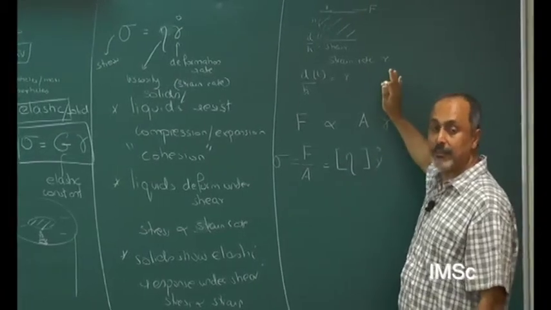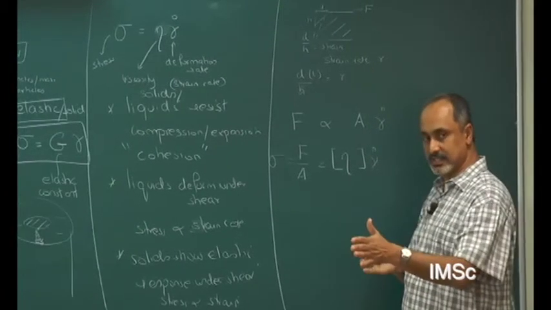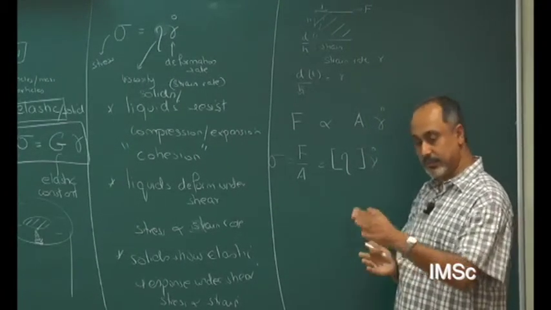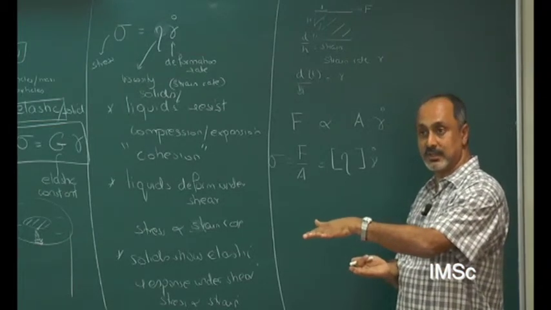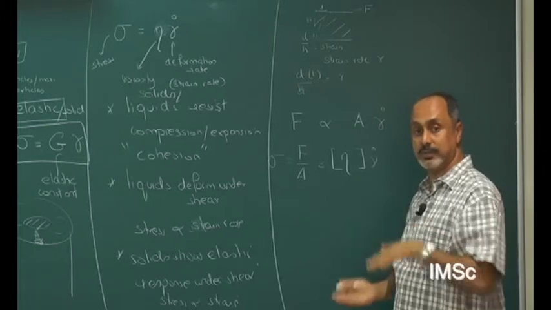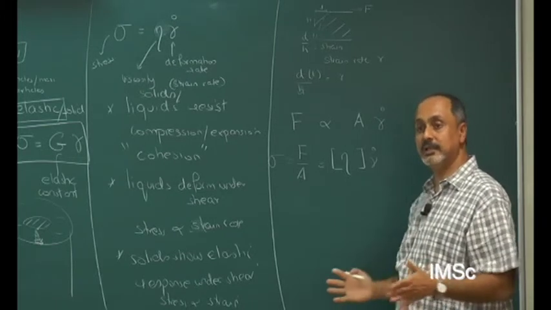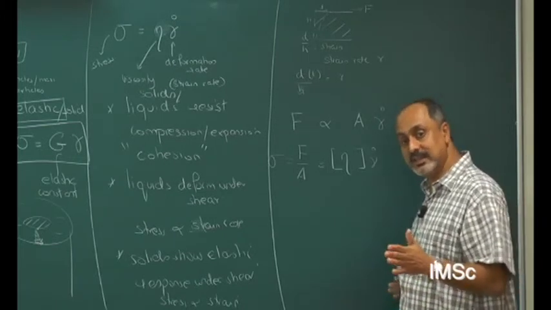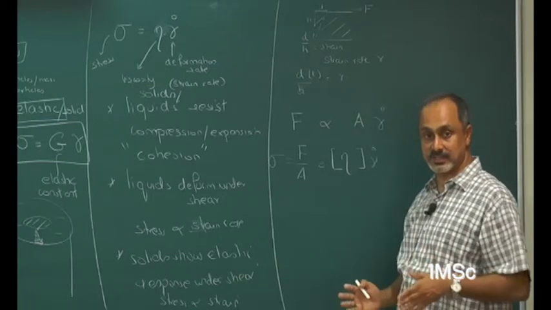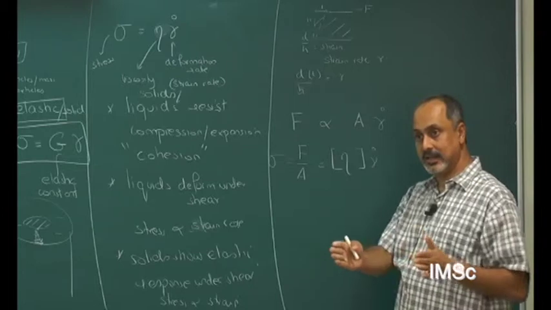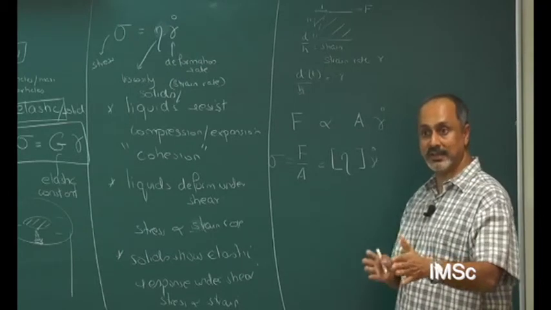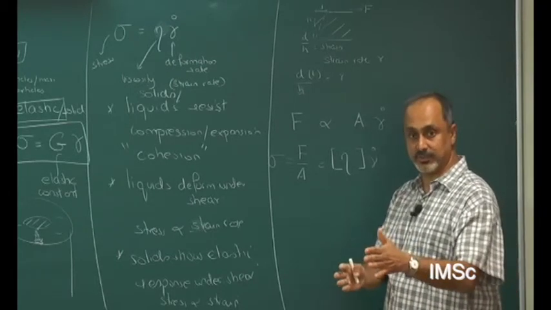If I have just one gamma and that gamma doesn't change, suppose I just move it here and I keep it like that, the force required to deform this and hold it in that deformed position is 0 for a liquid. A liquid happily deforms. What it doesn't like is changes in that deformation. So in the time when I take it like this and move it like that, I induce a change in the deformation, and for that it doesn't like it. I have to put in a force in order to do that.